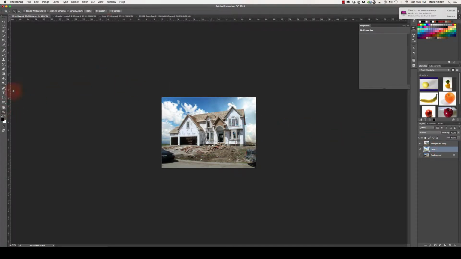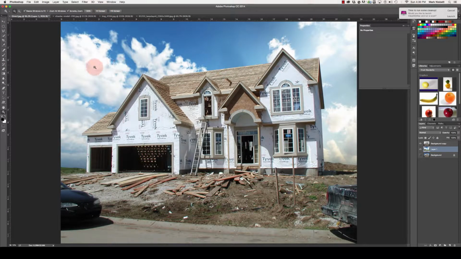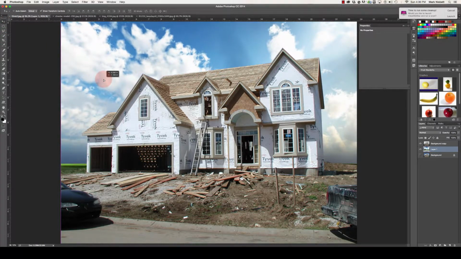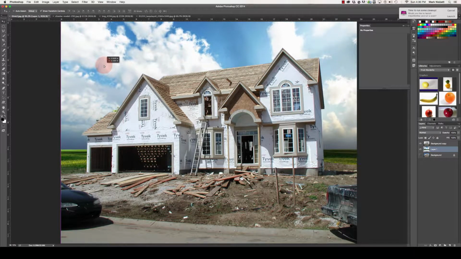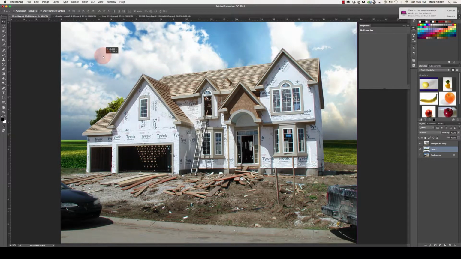So now let's look at this full screen like this. So now we have a nice background here. Let's move it up a little bit so that we have some of the grass in the background there. And maybe even some of that tree. Okay, so you can kind of see that behind there. So, yeah, that might work.